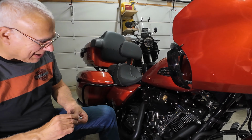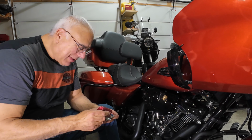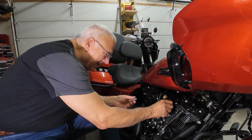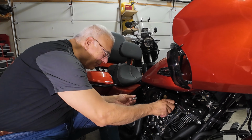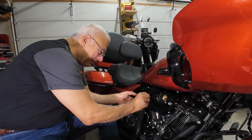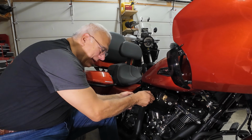They did have Loctite on them, really cakey Loctite. Man, a tornado wouldn't take this off with these large 9/16 bolts on. So those are going to get installed. I'm going to tighten those down off camera.